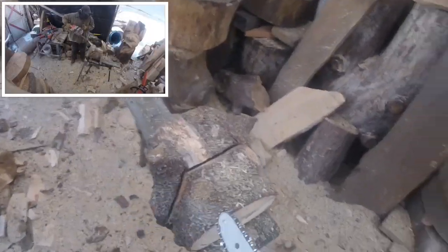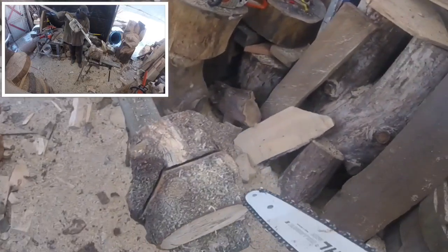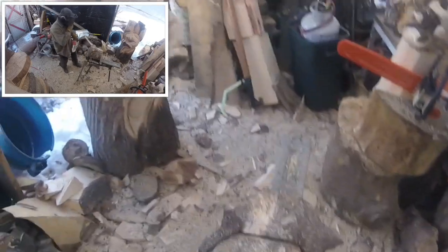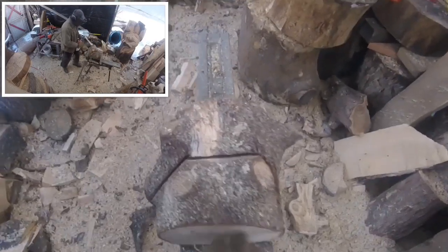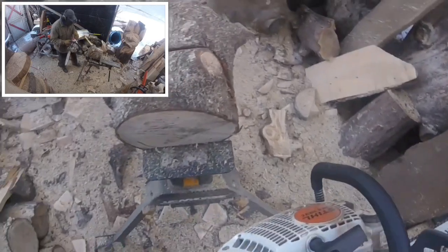Alright, so we're kind of angling the saw in this way. You might have a better view over there, but the saw is angling in. It's not straight cuts. We're making angles, alright? The next thing we've got to do is kind of square up the top where his head's going to be, because he's in the log. So, cut this top off just a little. Kind of slope it back just a little bit more.